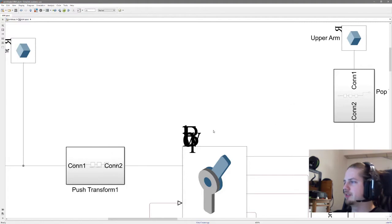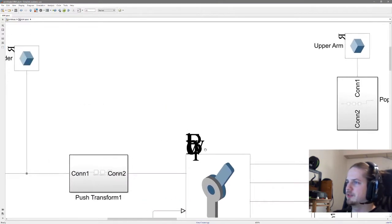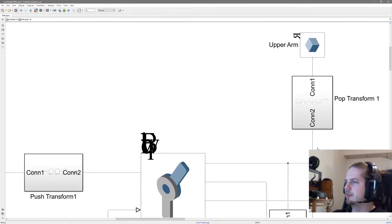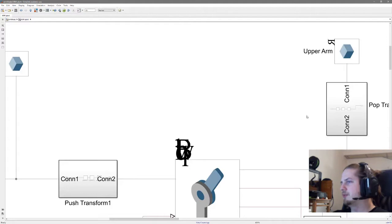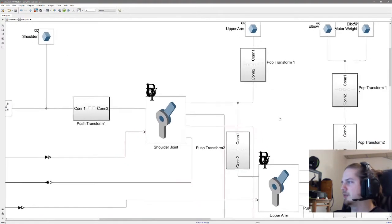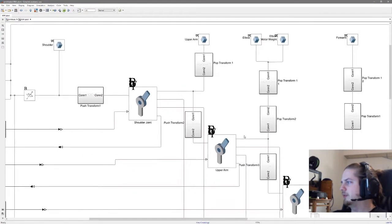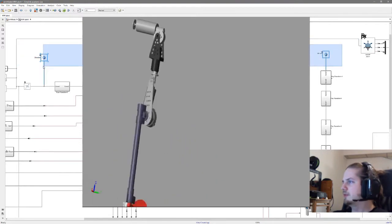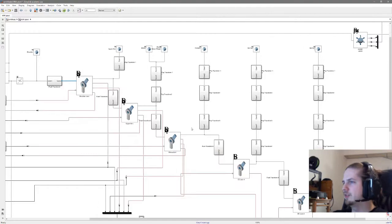So by doing this, the rotation gets to the correct place in the first transform, and then so that the translation comes in the correct space, we need to get back to our position. Now this may vary depending on how you save all your step files and where the origin is related to that. And it might require some trial and error before you figure it out, but usually within CAD software you can find the exact distances to the ground. And then the same concept is added on to the upper arm, the elbow, and so on. So now that we have all the joints connected and all the correct parts, then we have our mechanics completed.